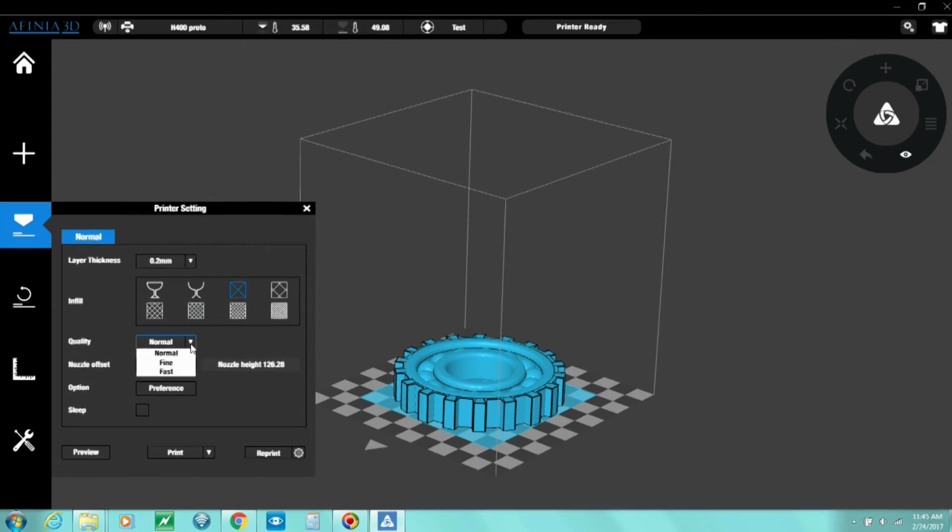Quality: normal, fine, and fast. We recommend normal most times. With the H800 or H800 Plus, there is also a turbo mode, which prints 30% faster, and for large parts, it does help out, saves quite a bit of time in printing without giving up too much in quality.